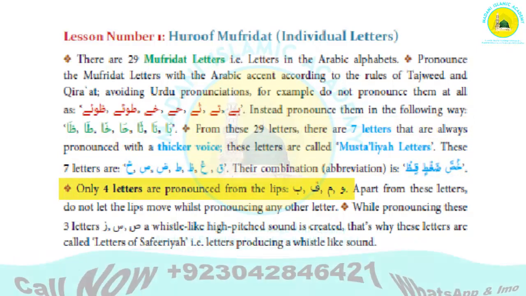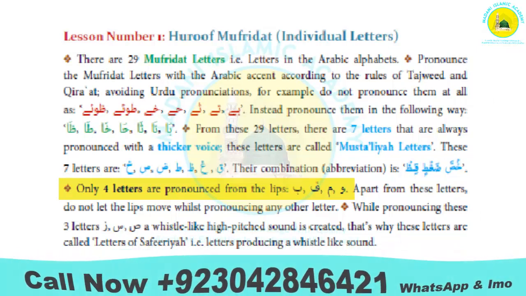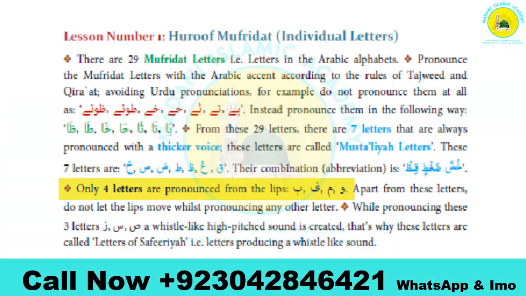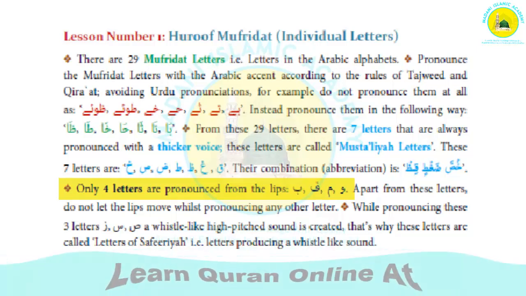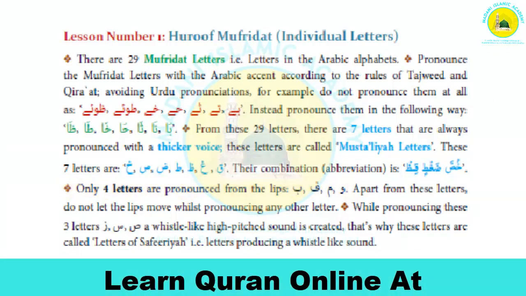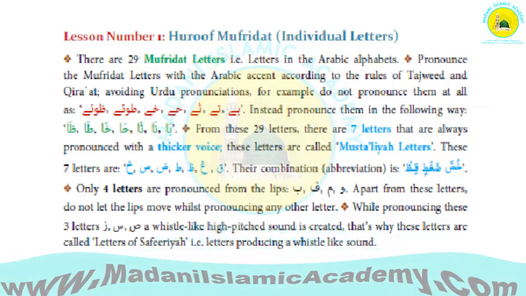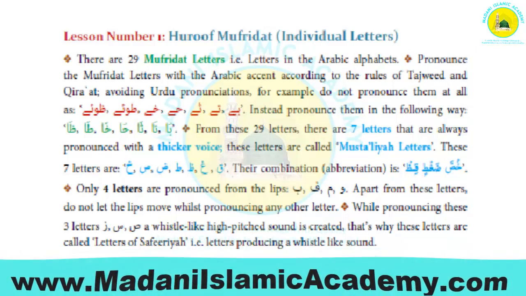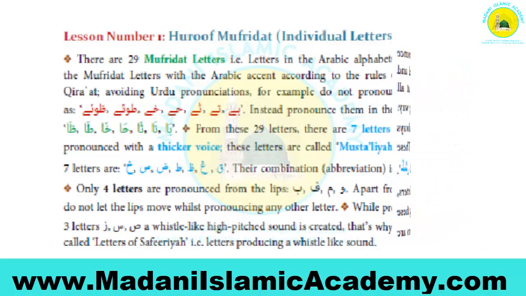Remember these 7 harufe musta'liya and the 4 lip letters, the 4 shafawi letters. Ba, Fa, Mim, and Waw. These are the 4 lip letters. And inshallah Azza wa Jal, tomorrow we'll be going through lesson number 2, which is murakkabat, the combined form, how to recognize some of the letters when they are joined with each other.